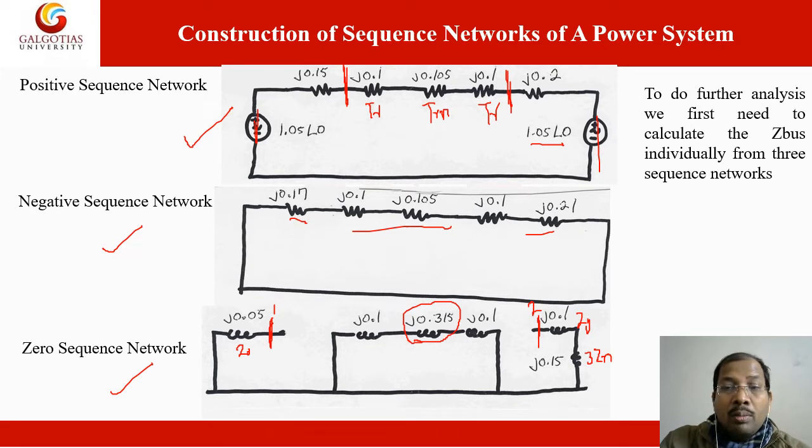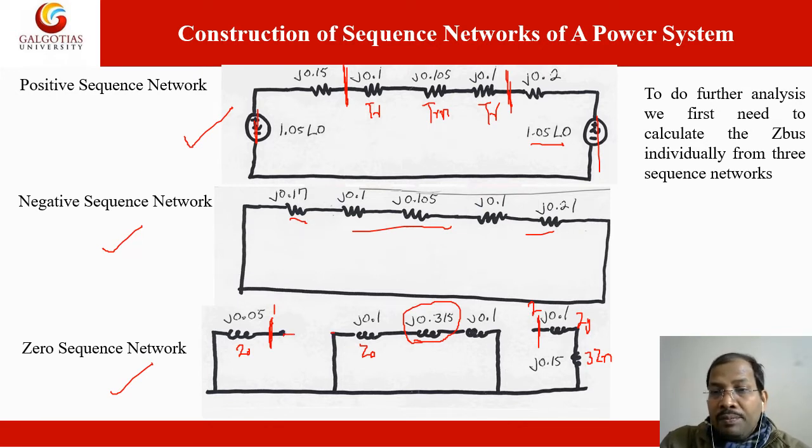And transmission line zero sequence we can write in the same way. But the transformer zero sequence depends on the type of connection. So you know that this is the Z0 of the first transformer. The primary side is connected delta, the secondary side is star. So delta means the P1 connection should be switched on and S2 will be closed, so S1 and P2 will be open. That's why here there is an open connection.